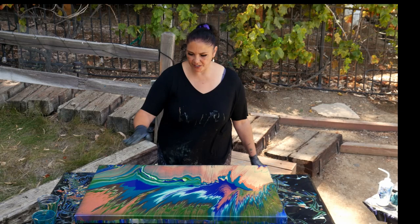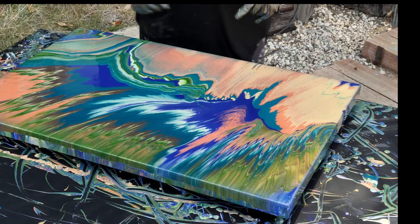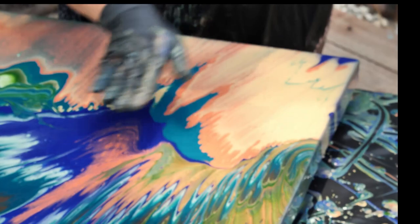But it's good to have areas where there's not a lot going on, because especially when there are very busy parts, you want to have someplace solid for your eye to rest and to be able to really appreciate. Like, I love this contrast between that pearl marmalade and the dark green right there. This is really cool. This is pretty. I love this part.